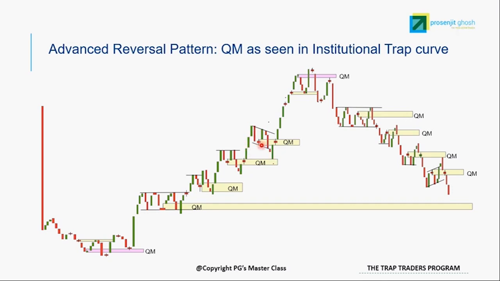Okay, so understand, if I am talking about correction, there might be a couple of more swings. I have reduced the swings just to accommodate the entire institutional trap curve inside this slide, right? That was pretty tough to do. So I have reduced that. This is nothing to do with half channel. This will never be a half channel.